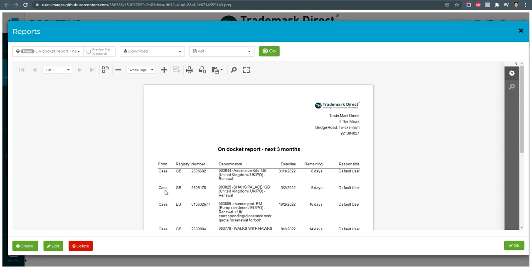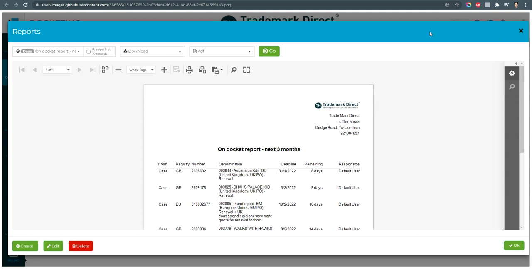So it's not only the deadline for renewal. This task is a deadline, yes, but it also has more information, not only the fact that it is a trademark renewal.